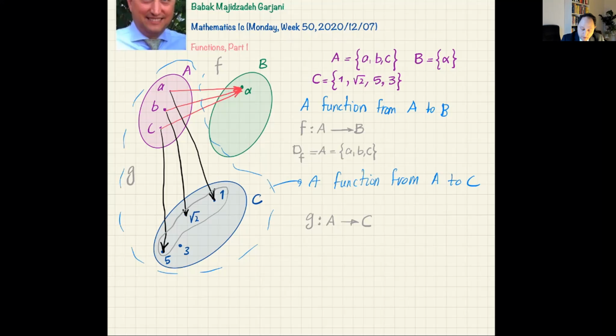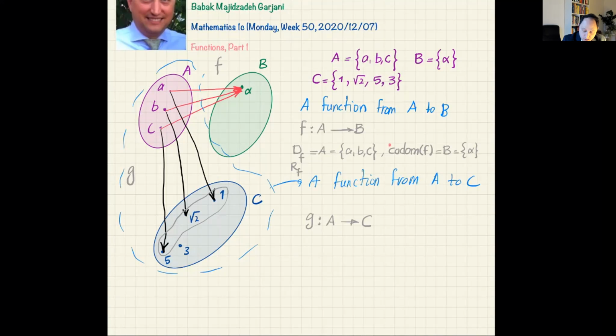Okay? If I ask you what is the codomain of f, so this is a little bit more complicated symbol. The codomain of f, they denote it by this. And then you can call it B, or if you want, in this case, it is just a set consisting of alpha. And if I ask you what is the range, the range is denoted by R for range and then subscript f.